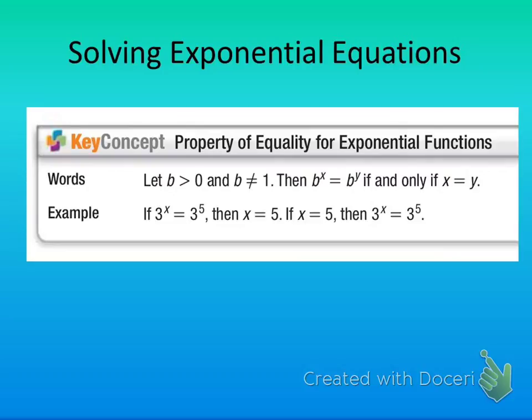Honestly, this slide kind of shows that right here, 3 to the x equals 3 to the 5th, x has to equal 5. That's the property applied outright, but you're going to have to do it on more complicated ones. So you'll have to take each base and make sure it is the exact same. Then you can take your exponents and set them equal to one another. That's the end game here. You're going to turn your bases into the same number. These are all going to be perfect squares, perfect cubes, stuff like that. Turn them to be the same, set your exponents equal, and then solve the equation.